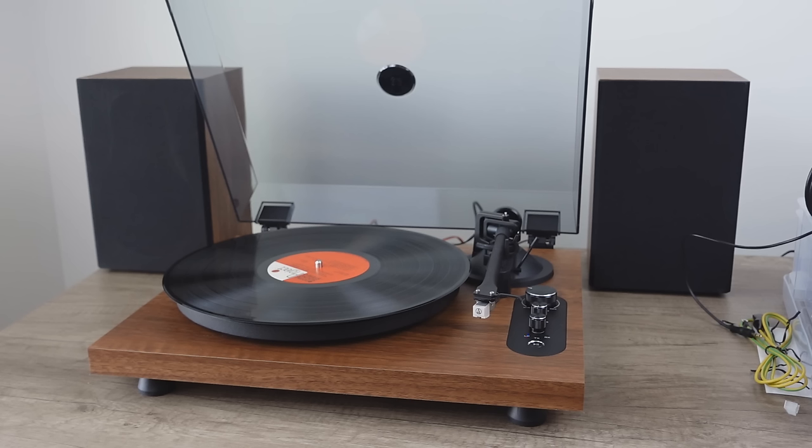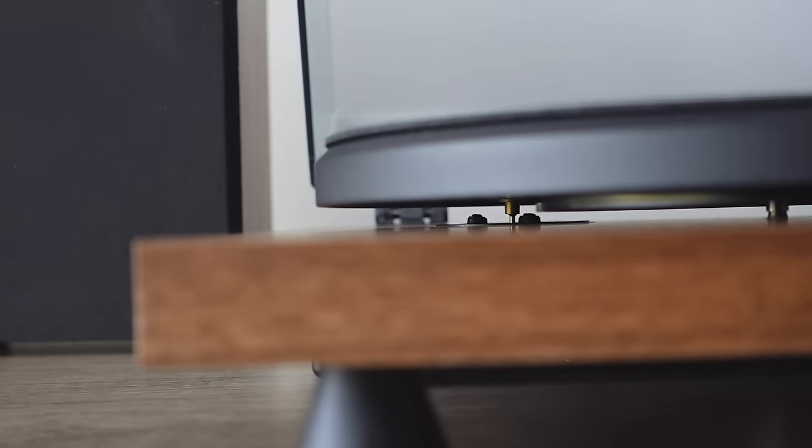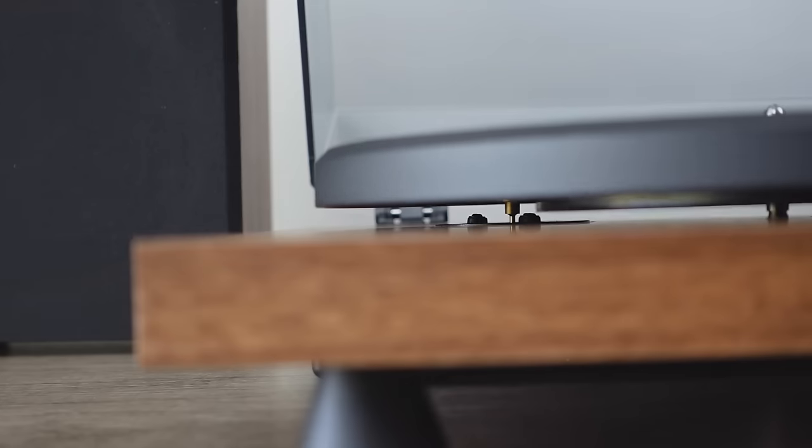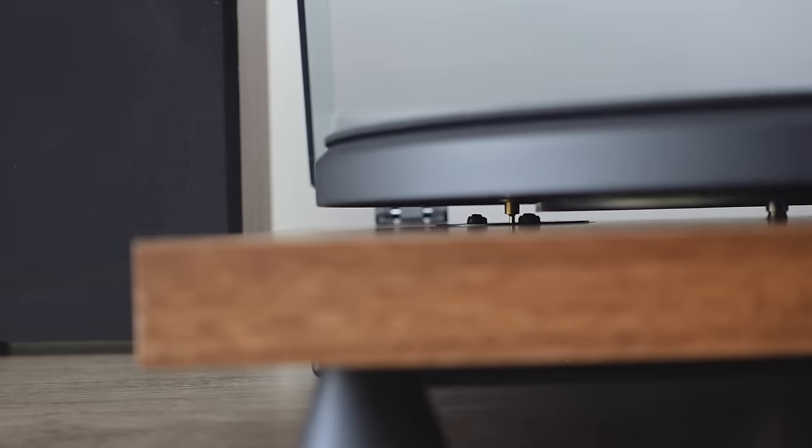I promised a look at platter wobble. By the way, the platter is one of those not 100% full-size platters — there's a slight overhang, which makes it easy to grasp the record on and off. Taking the platter mat off to look — yeah, you can see we do have a little undulation there. A hair of platter wobble, which isn't ideal, but on this system I don't think you're going to hear anything. It's one of those production run issues — the next unit off the line may have none. Something to be aware of, but definitely nothing more than a light yellow flag.